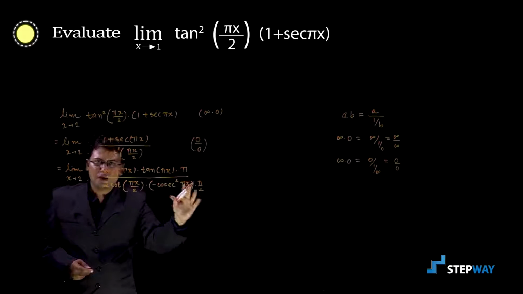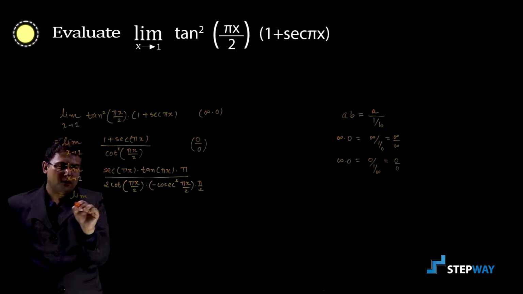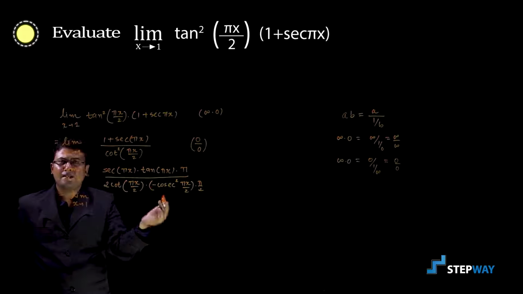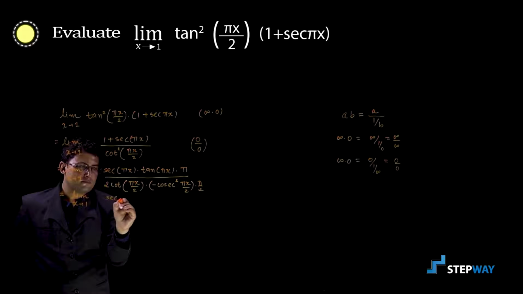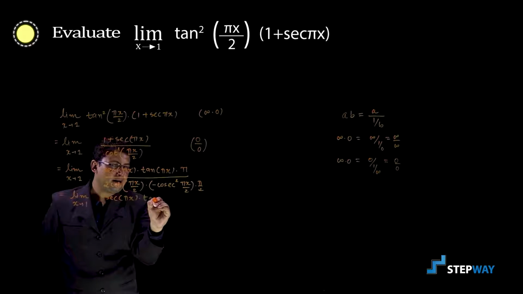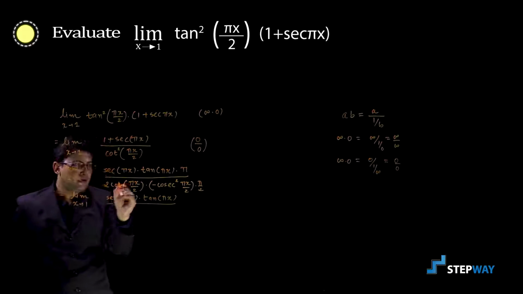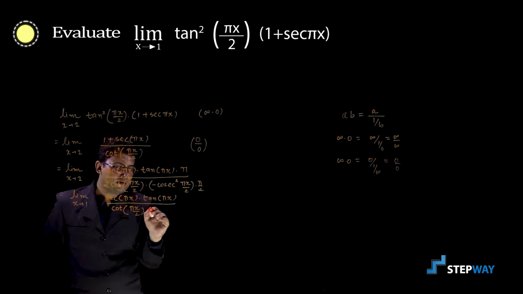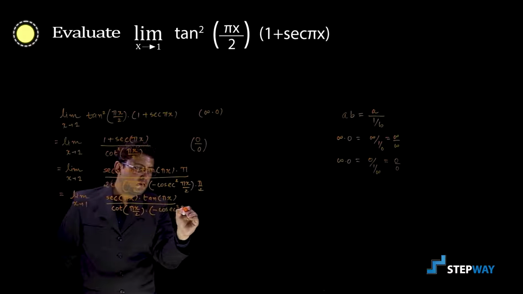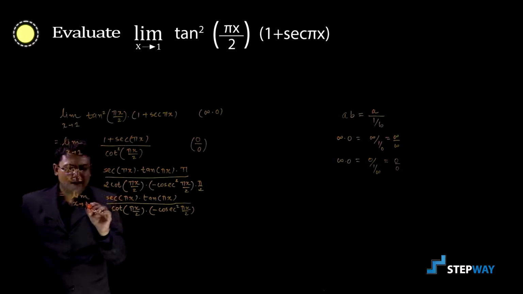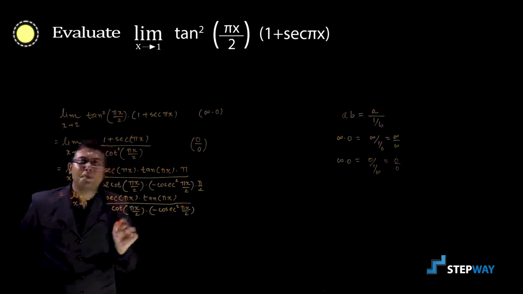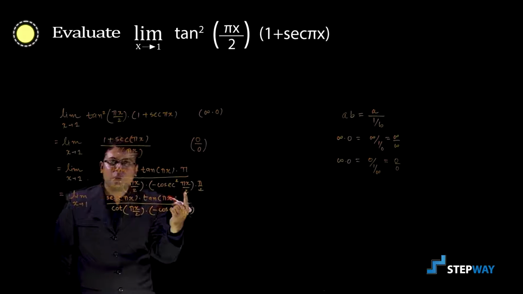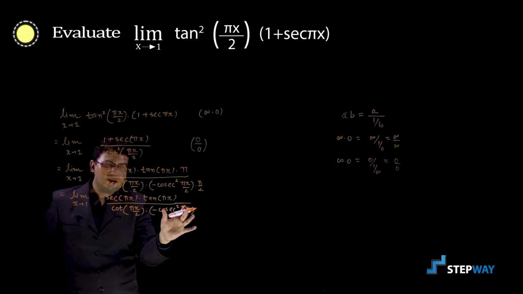Let us simplify this term. We get limit x tends to 1. This is pi by 2, pi cancels, this 2 cancels, we get sec pi x into tan pi x divided by cot pi x by 2 multiplied by minus cosec square pi x by 2. If we put x equal to 1 here, we get sec pi, that is minus 1. If we put x equal to 1 here, cosec pi by 2 is also 1. So we get 1 and this is minus 1.